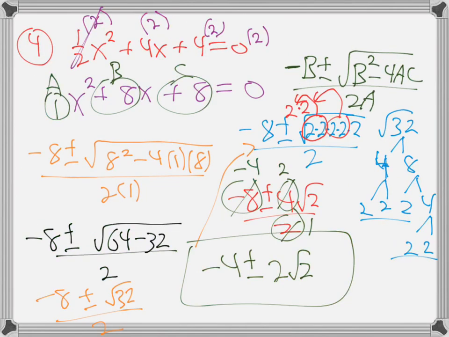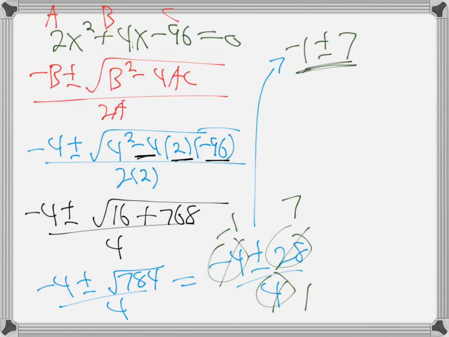They will never add. They're unlike terms. Look at this one. -4 and 2 root 2. You can't add that 4 and 2 root 2. They're unlike. That's like -4 and 2x or something. But here, it's just plain numbers. There's no roots. They want to get together. They're saying, we're like. Let us get together. That's -1 plus 7 and -1 minus 7. That's 6 and -8. Throw away the -8. That's our x, and then the rest, we already did the rest.